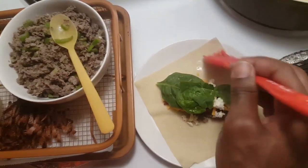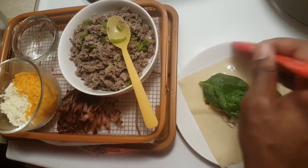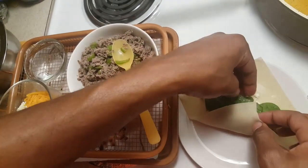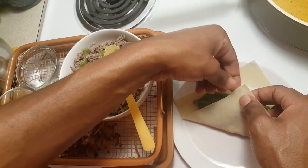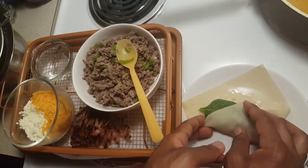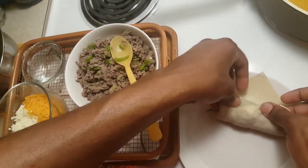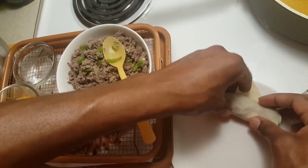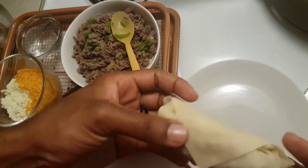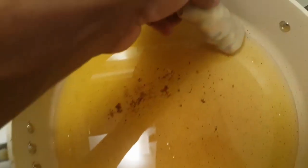I'll go for the brush. Just brush that. Gonna want to tuck up, tuck on both sides, and roll. Make sure you're nice and tight. When you roll, see at the end there, that spinach, just to let you know that it's there. But watch how this goes right into the grease.